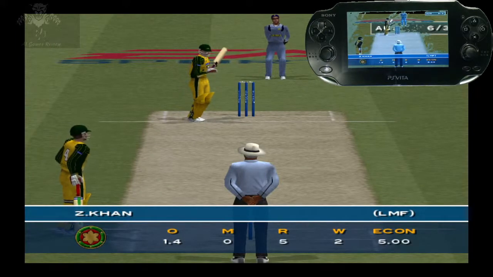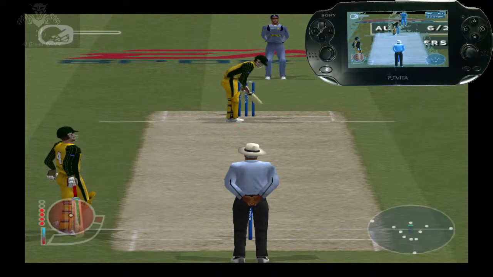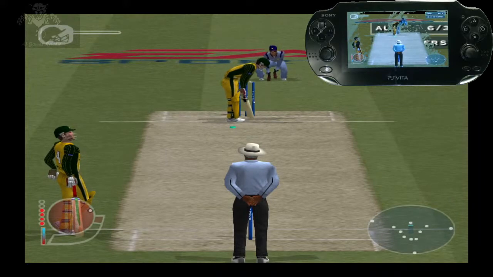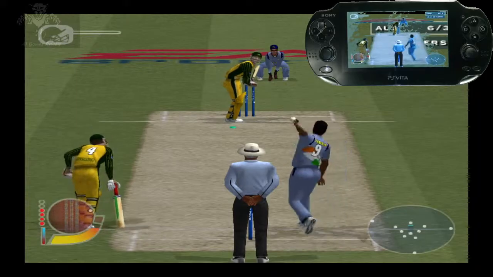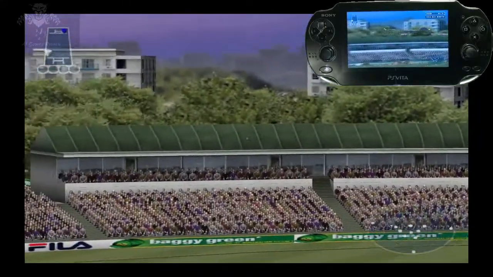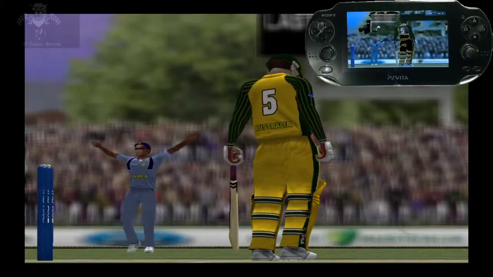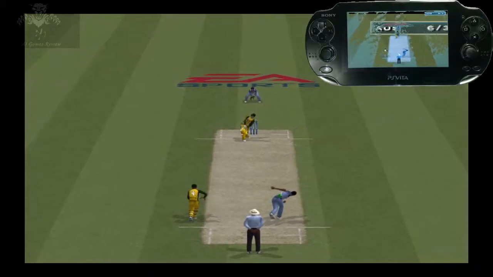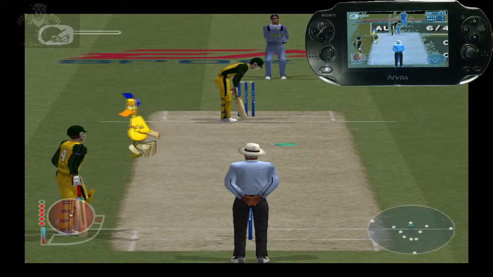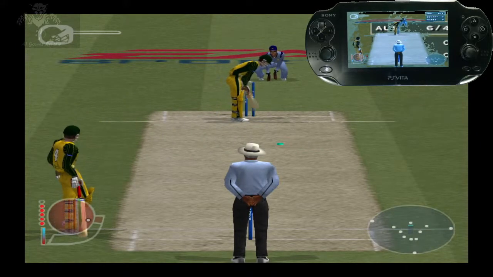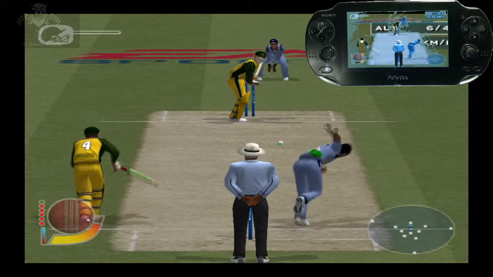Khan continues. Kaif is chasing that one. In the air and gone. For those of you watching at home, that's a good example of how to take a catch. That's the third wicket now for Khan. He's bowled superbly. The batsmen have not been able to find an answer to his accuracy. This was how the wicket fell. Lehman goes for a duck. Well, he certainly wasn't out in the middle for very long.